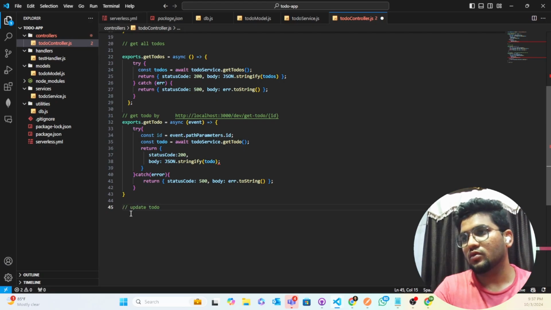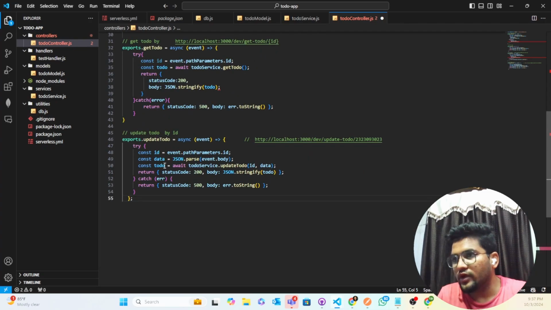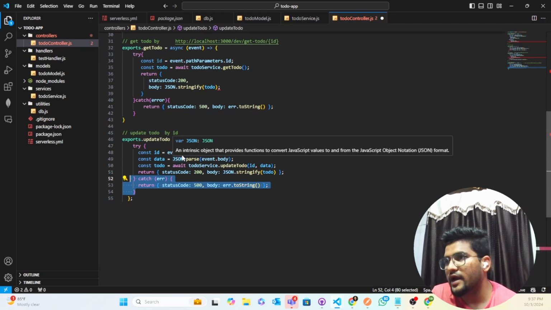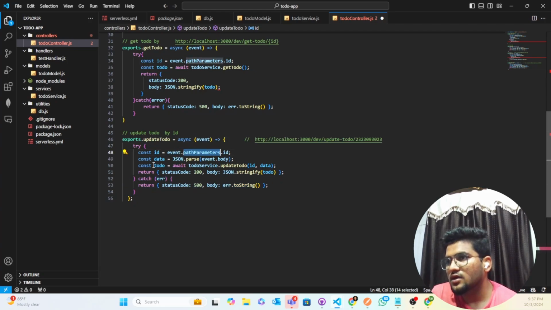Okay, next, after that we will update the todo. Update todo by id. Okay, so what we are doing here, try and catch, and if any error occurs we are passing it here, and we are getting the id from the path parameter, and whatever data we want to update we are getting from here.